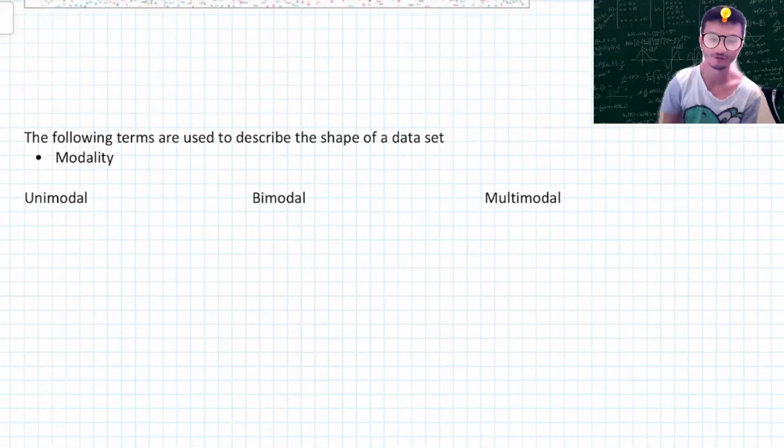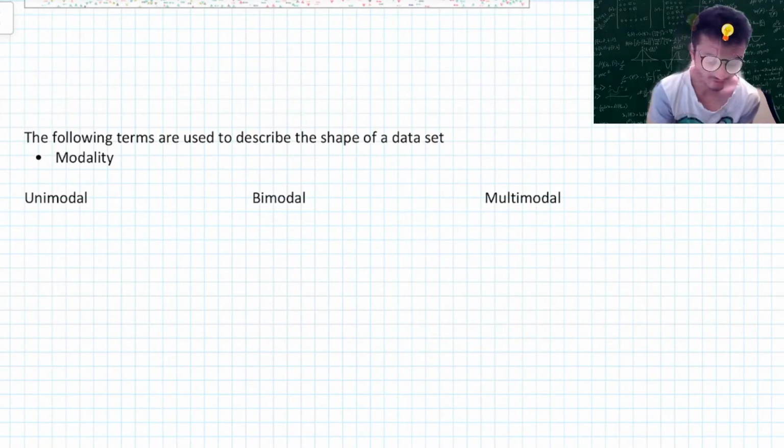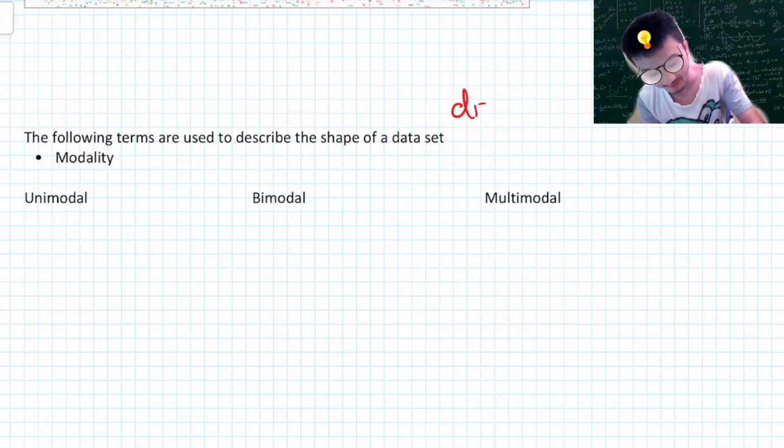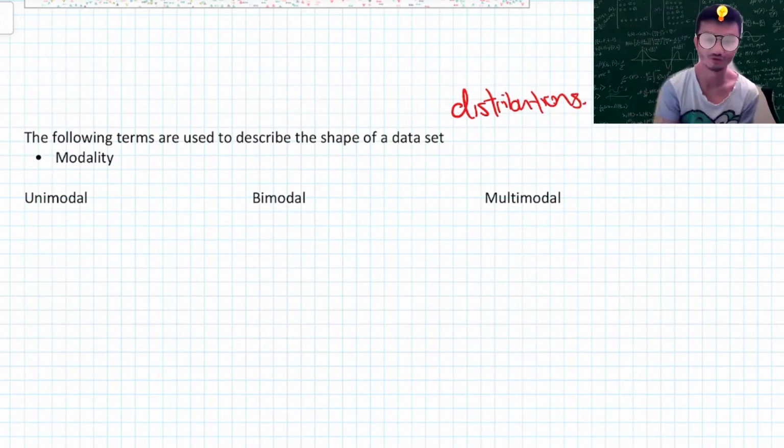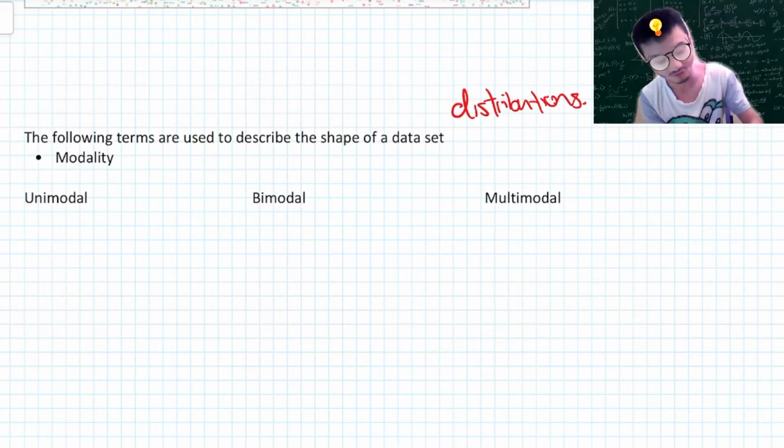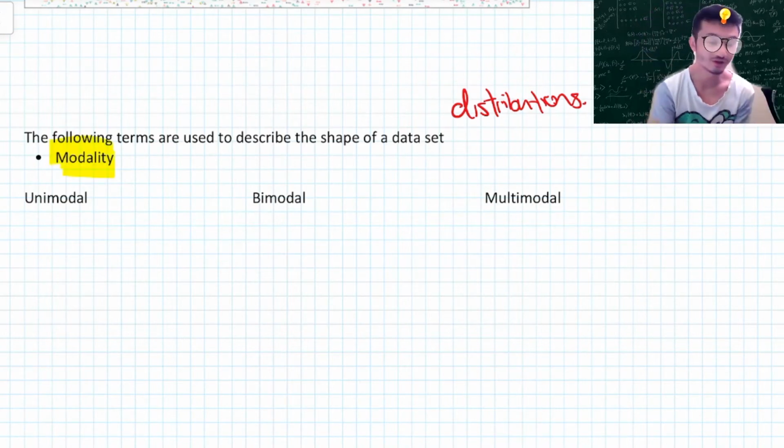Okay, so I want to give you a few different terms to define, and we're going to give you examples of what these all refer to. Just as a note, we're actually working with what we call distributions now, and they're basically a continuous line which represents the frequency of each of the values, and it's kind of like an approximation. When we think about the mode, we always think about what's happening the most often, and that's true. But when we're talking about the modality of a data set, we're not necessarily looking at the one that's just happening most often, but we're looking at the general shape of it.